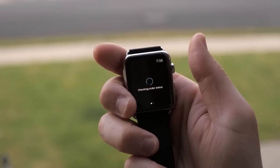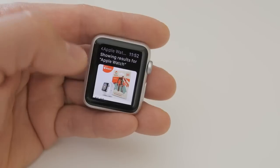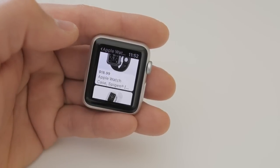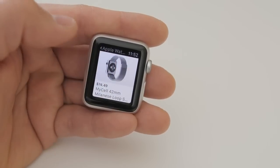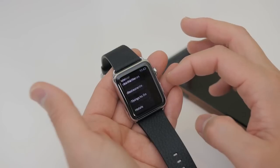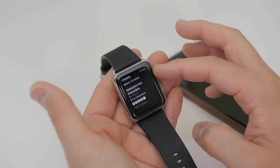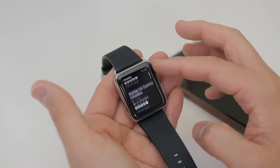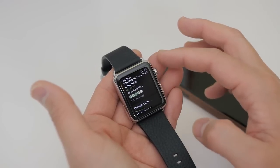If you order a lot of stuff from the Apple Store, this is also really nice for you to be able to check your order status directly on your watch. And if you're an Amazon fan, then you can search with voice dictation and then just shop directly from your watch. Pretty dangerous. If you travel a lot, I can see TripAdvisor being really helpful. You can look at all the hotels that are in your area, look at the reviews, and then you can see the map there and get it to actually take you there via maps.